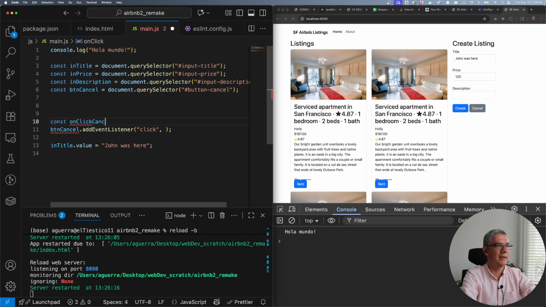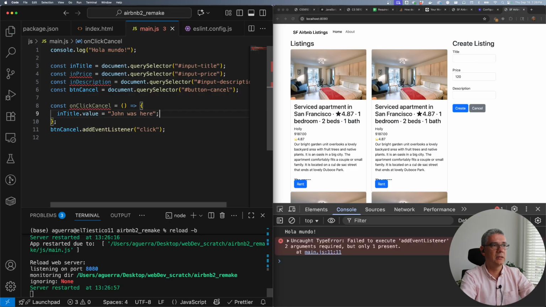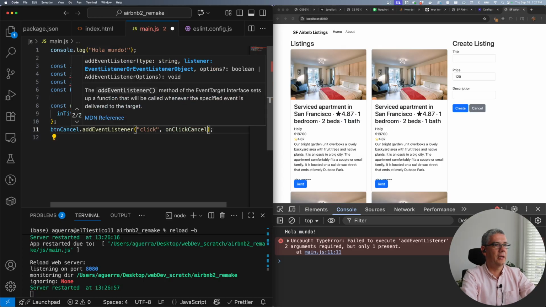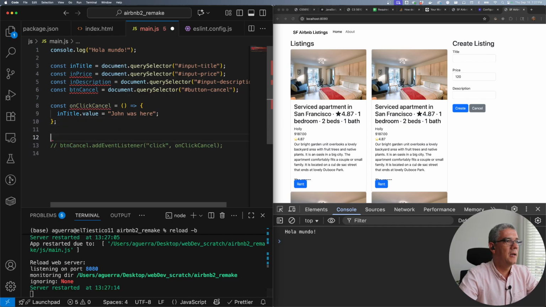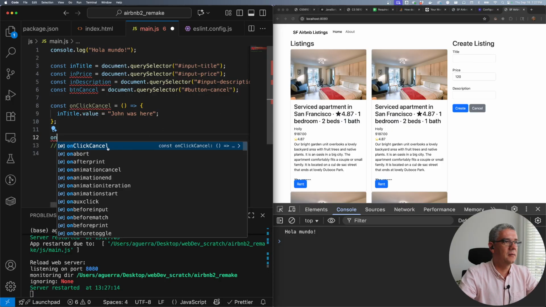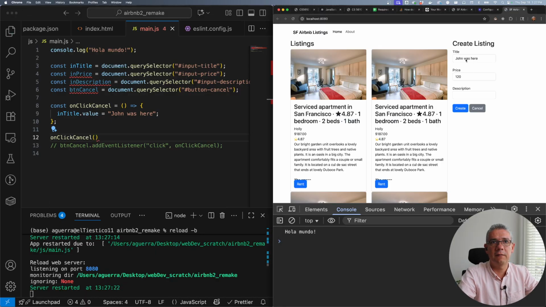onClick cancel, okay? And this is going to be a function, which remember we can do, for instance, as an arrow function like this. And then what I'm going to do in there is I can say this, right? Now, as you can see, ESLint is complaining because I'm not doing anything yet with that. So I'm going to pass the onClick cancel function, and the onClick cancel function is a function. If I want to call that function, let me comment this out for a second. Notice that I don't have a title, but if I call that and I save, and since I have reload, it's going to execute again, and then you have that, okay?